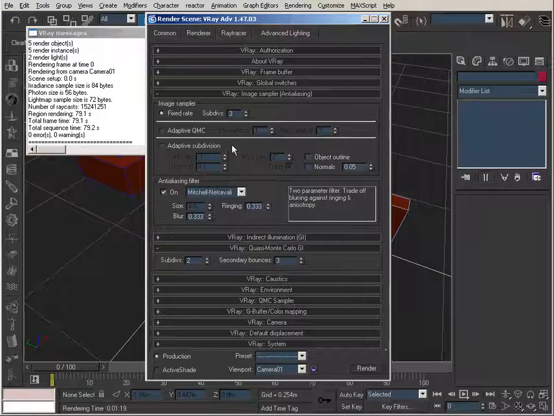So now let's keep the anti-alias here the same because we probably have enough anti-aliasing going on.